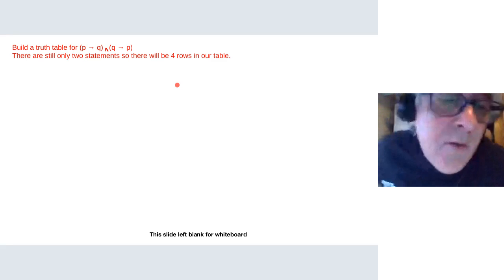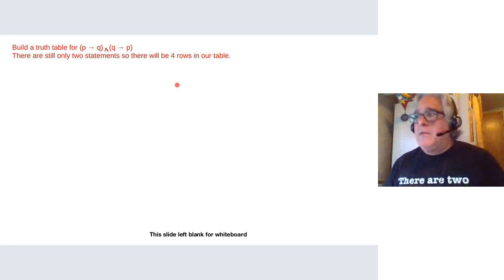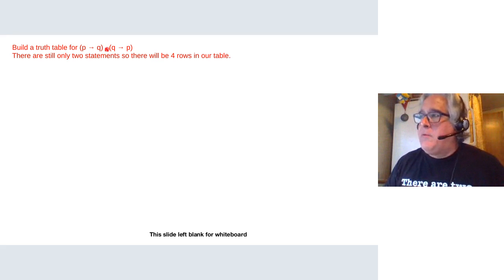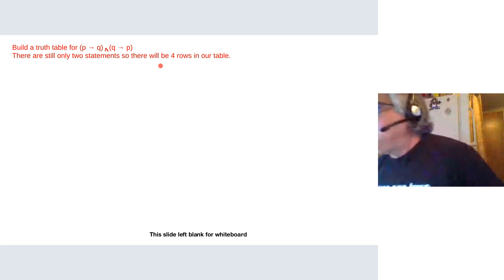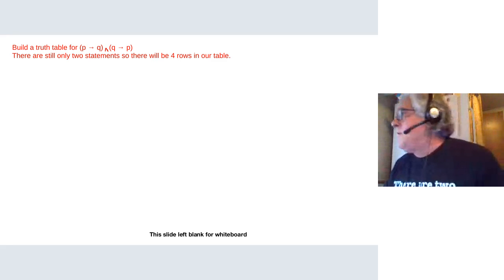Okay, so the way this one reads is, if P, then Q, and if Q, then P. So this statement would be a conjunction, because the most dominant operator is this one, due to those parentheses. If it weren't for the parentheses, well, actually, no, it would be a conditional statement without the parentheses, because the conditional is most dominant. So you need those parentheses to keep those two dominant ones repressed until you do the last conditional.